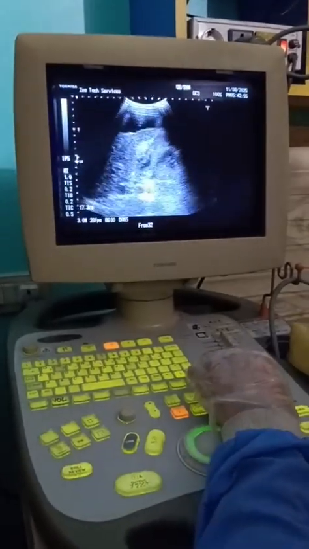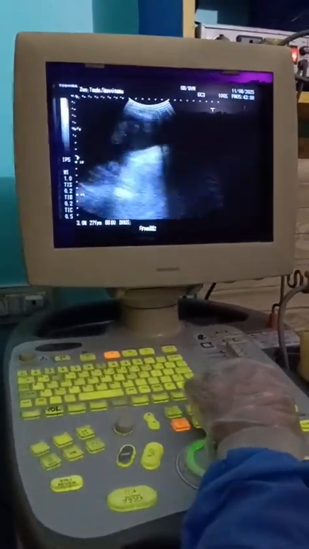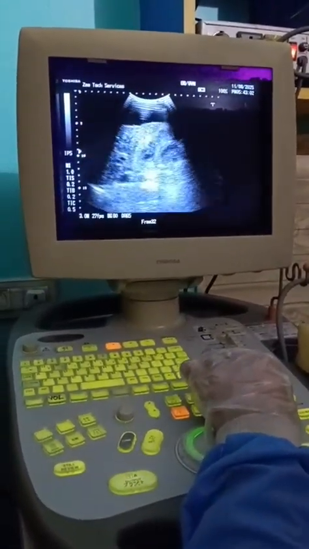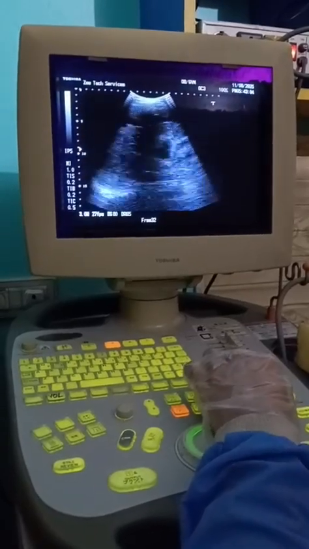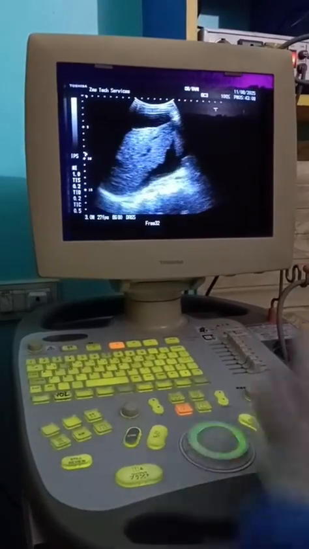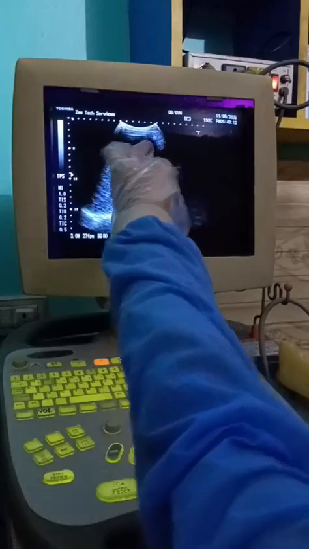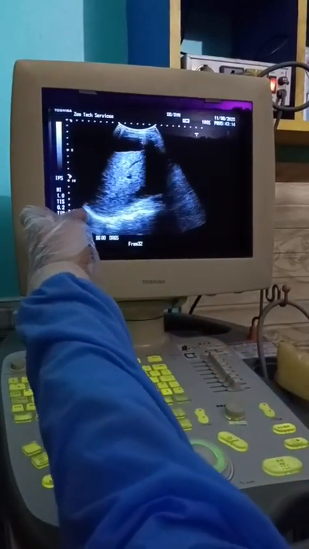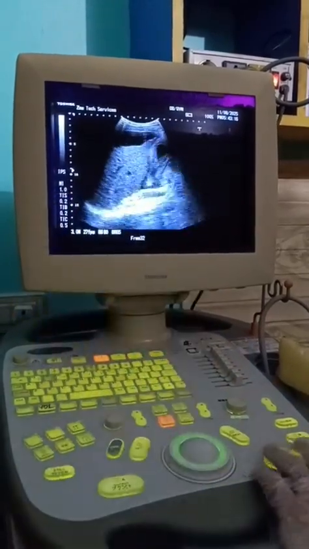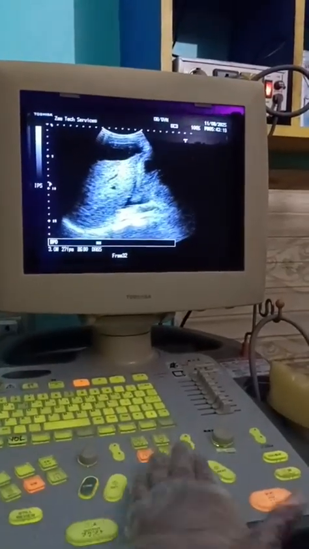This is a middle-aged person complaining of abdominal fullness, not knowing what is happening with him. Now on ultrasound we see here, this is the beginning, this is the right liver lobe, craniocaudal view. This is the inferior angle, this is the superior part of the right liver lobe. What we have to see here is the size of the liver first.